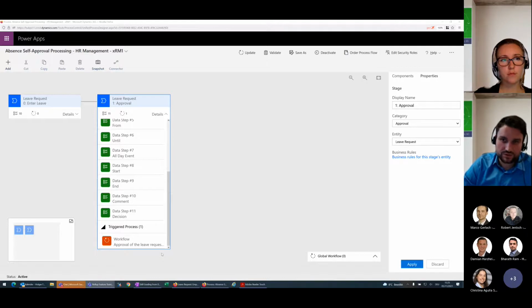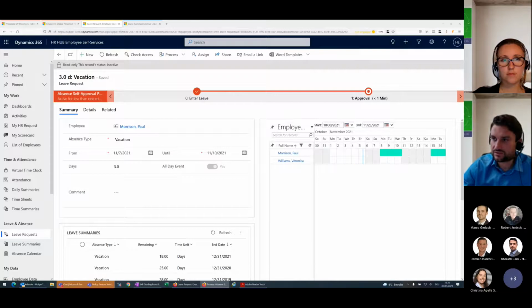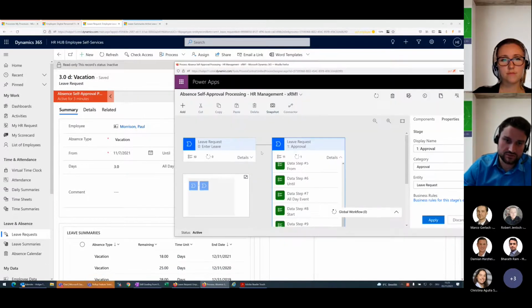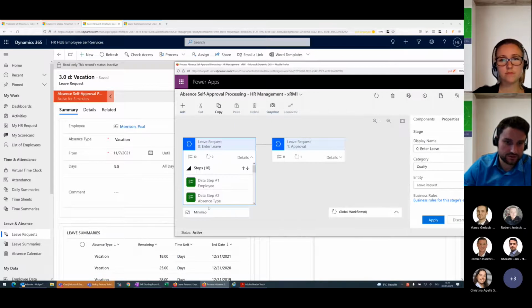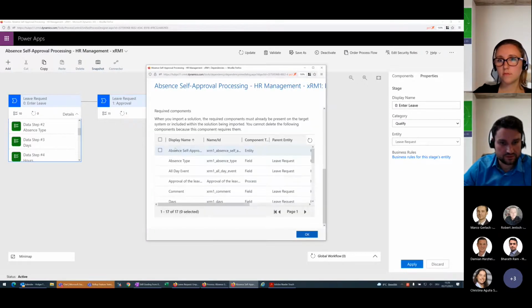So, straightforward business process flow. For those who are not working with business process flow that often, business process flows are the areas up here. And the fields which you see in here are the fields which are defined inside the business process flow in the background. More important than the business process flow itself, if you go to dependencies, you will see a lot of dependencies down here. Why?